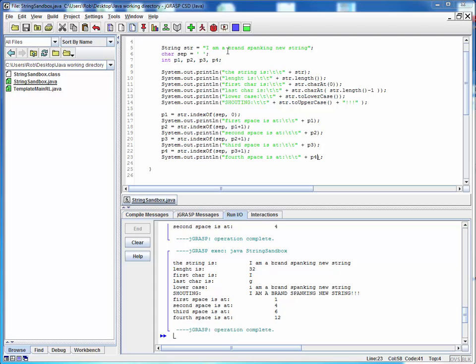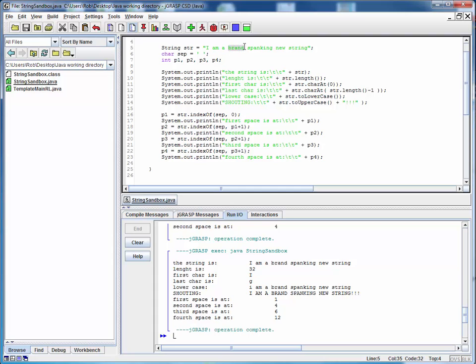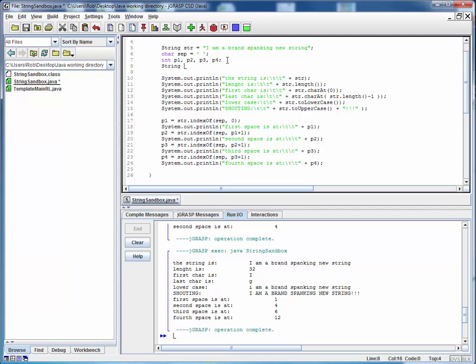Next, let's use the known locations of these spaces to extract a specific pattern from our string. We know where these spaces are. Let's use those to extract this word brand. So let's declare a new string object to hold the result, and this is a job for the substring method. So we'll say substr equals str.substring, and what we need to pass substring is the beginning and ending anchor points.